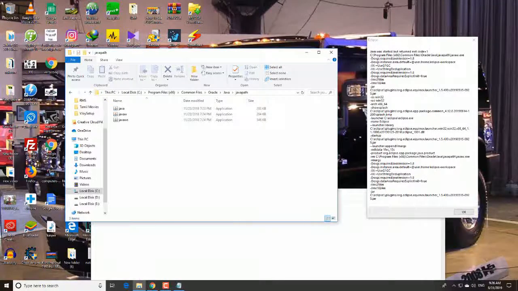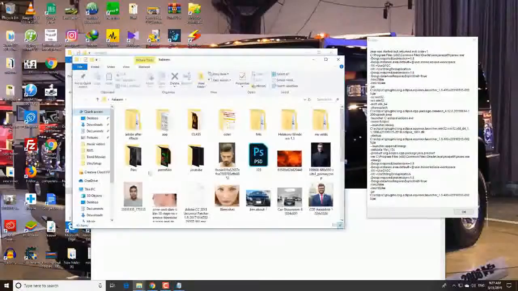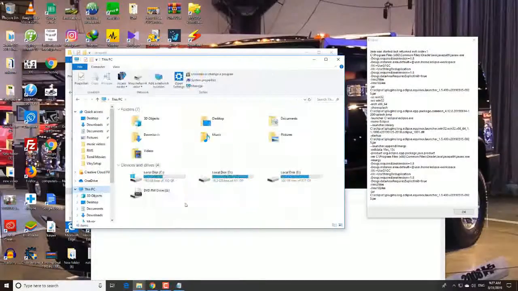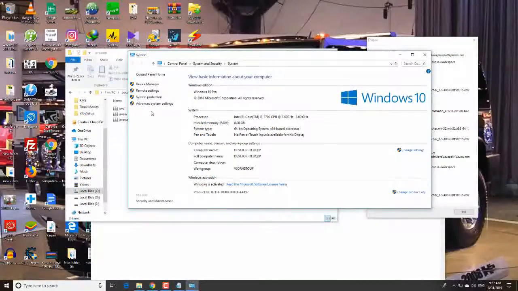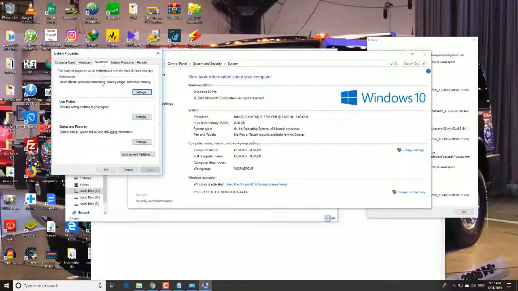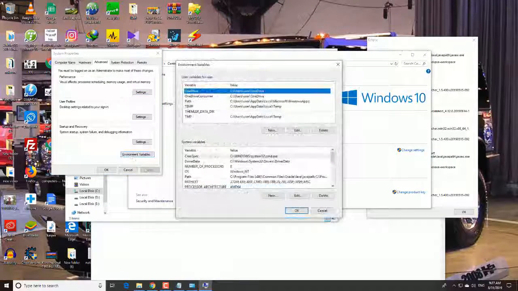Go to system. I'm going to My Computer, This PC, and going to Properties. In Properties, choose Advanced system settings. In Advanced, choose Environment Variables, and then there's the Path.